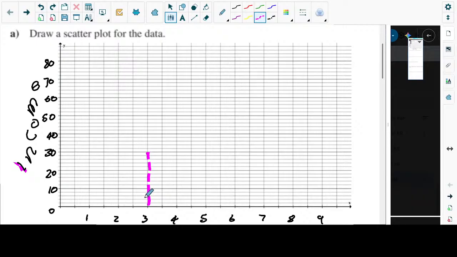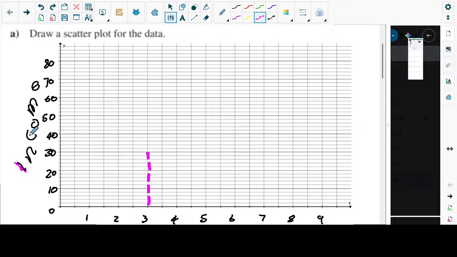For drawing a graph, it's easy because we have lines. The reason why I said do the dotted line is just so that you don't make a mistake. We want to say okay, this one and this one they are meeting here, and then we do the right thing. So that's 32. Okay, fine. 3 goes with 32.